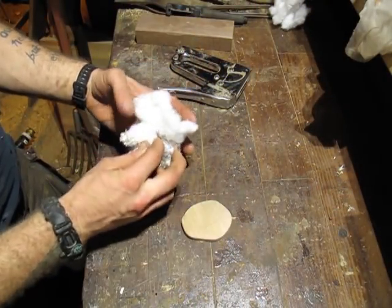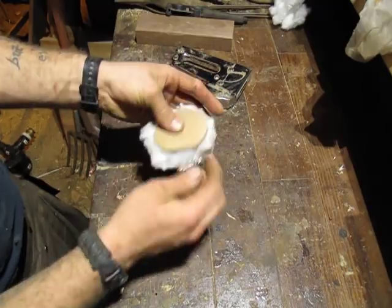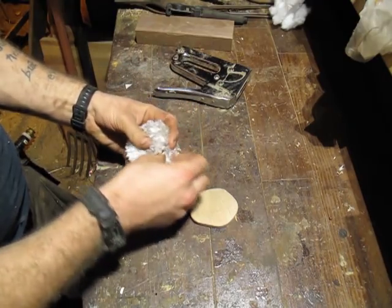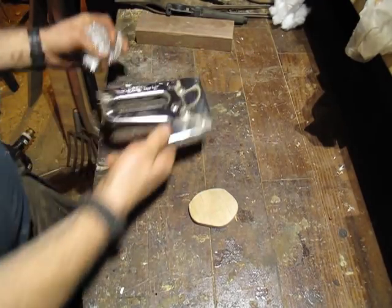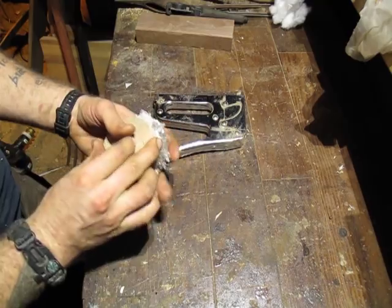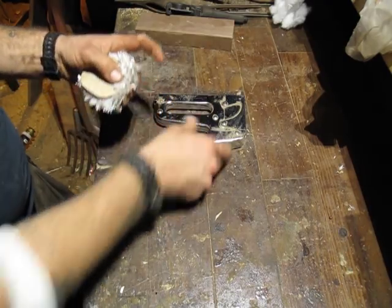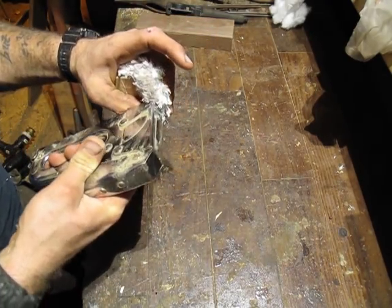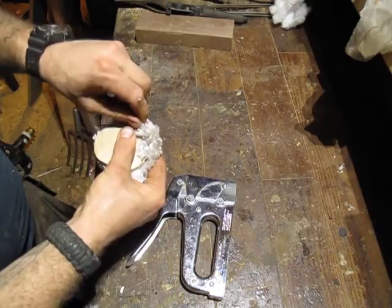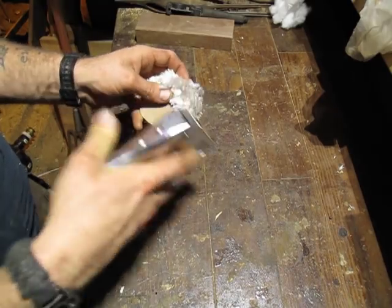And there we've got a little disc roughly the shape of the wolf's open orifice. So here we are back at the workbench. We've got our disc that is roughly the shape of the hole in the wolf. We've got stuffing just exploding out of this guy, which is exactly what we wanted. And then we also have a staple gun. So we're going to tuck this wood piece into the back of the wolf, get it folded over, staple it on, work this around, stuffing the fluff in, and pulling the outside over, stapling it in.